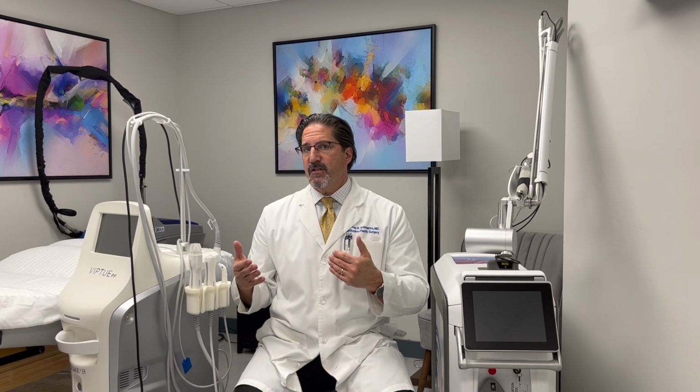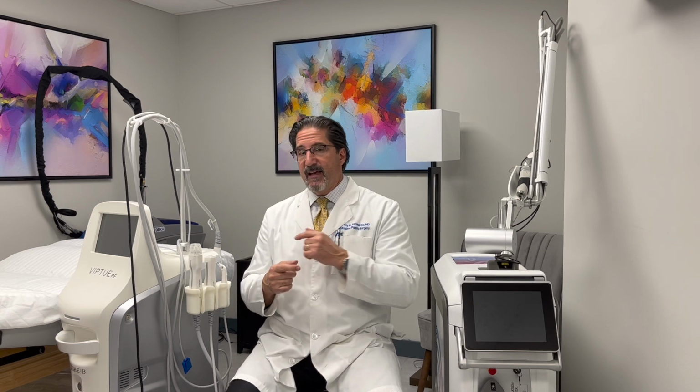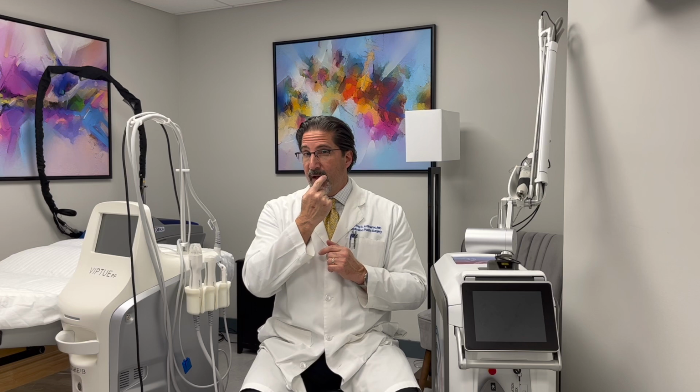So again, for patients that are really not wanting to go to surgery yet, around the eyes, this is fantastic. There's also maybe around the mouth. I have a couple of patients I'm going to try that on, because that would be a real game changer, because as everybody knows, that's a really hard problem to treat. These perioral rhytids are tough. We've tried Botox and fat injections and skin resurfacing and a whole bunch of different things over the years. This new exact handpiece may be a little bit better at treating it than everything we've tried so far.